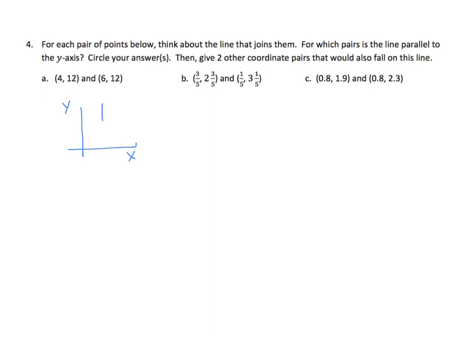I want to be parallel to my Y-axis. My Y-axis is vertical. So I would have to have a line like that, where my, again, my values for X would all be the same. Okay, so instead of looking at the value of the Y-axis, we're going to look at the value of the X-axis and look for the same. So I have 4 and 6. That one's out.